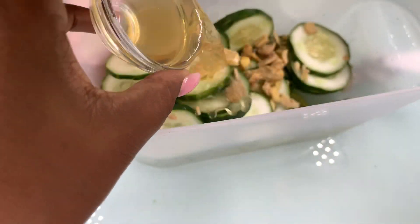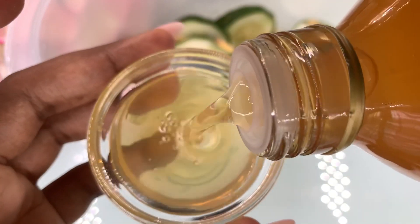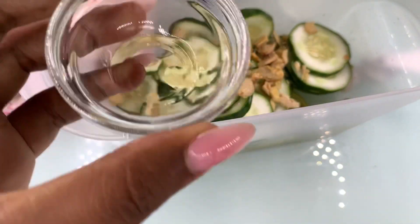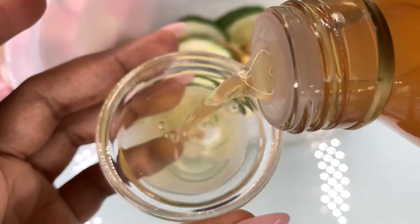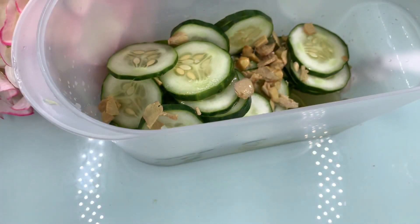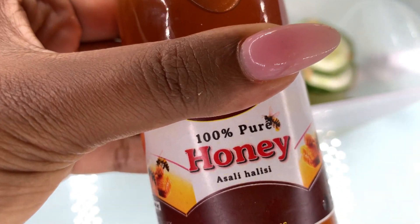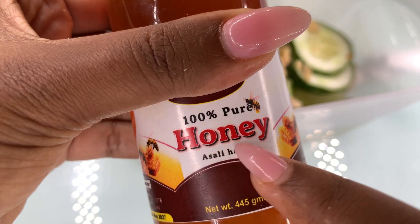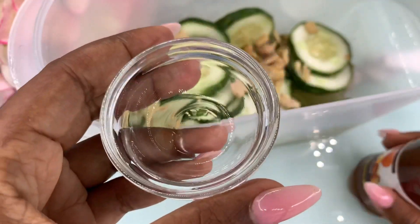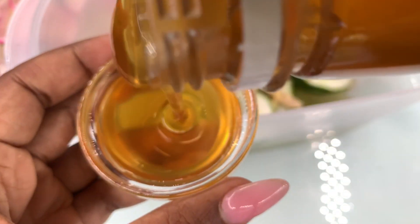So now I add my apple cider vinegar. As I mentioned at the beginning, it helps a lot for your health. It's really good. Yes, it helps with digestion. It helps with metabolism. It helps with many things — it removes bacteria in the body. It's such a great thing to use. You should try to find this one — with mother, make sure it's with mother. And then you add a pinch of honey for the taste in this detox water.